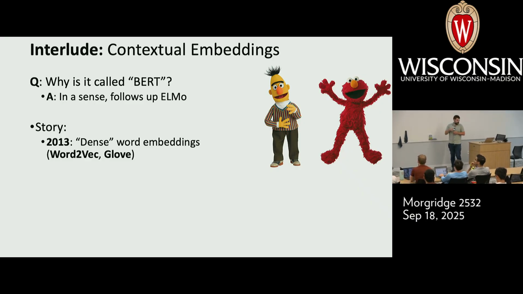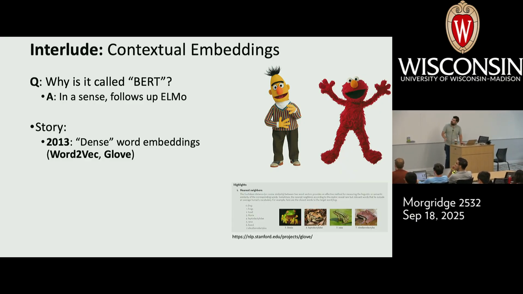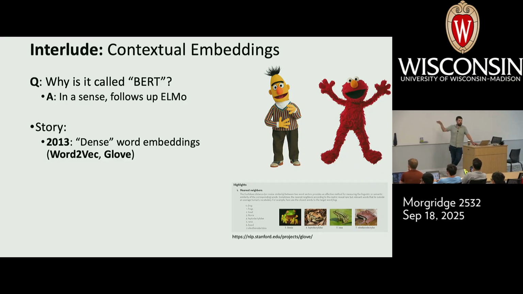And they had various ways of doing this, including some really powerful ones. This, by the way, is the website for the Project Glove, which is one of the 2 most popular kinds of word embeddings. It's actually a very beautiful website. People should check this out. When you do a project, you guys should do something very similar to highlight the work rather than just write a paper. OK, so the downside is what we talked about. What is that issue? Anybody remember?